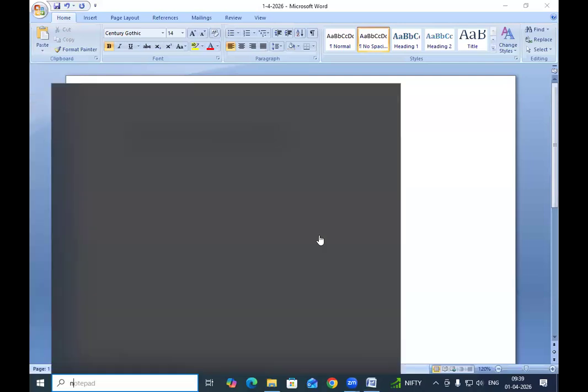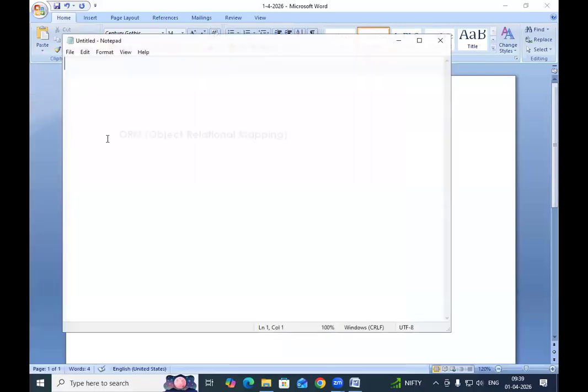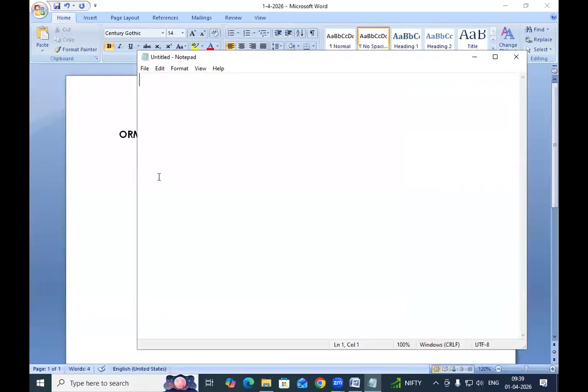Suppose I'm writing a Python program. Inside this program, I use one SQL statement, select star from EMP. Now assume that this is the syntax of the Oracle database.